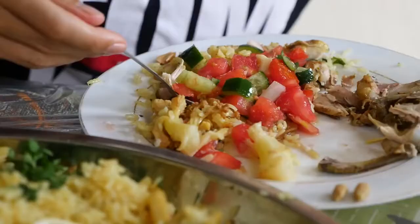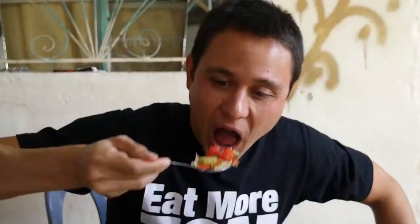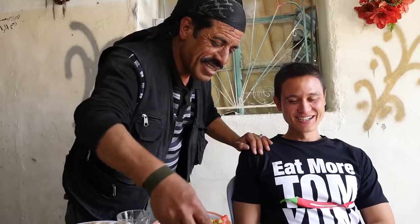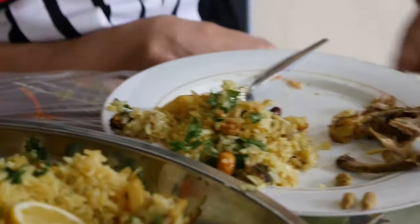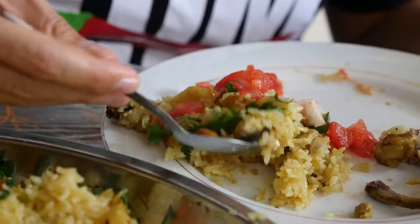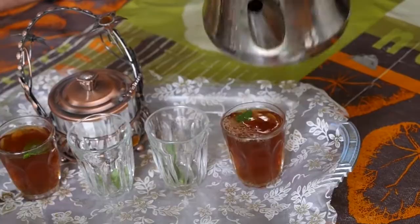It's almost impossible to stop eating, especially when the giant platter of food is right before you. Shukran — one more portion. I thought I was going to finish, but a little bit more. It is so good. That piece is from the bottom of the dish, so it has soaked up all of that flavor. After a meal like that, we are about to sit down and drink some mint tea.